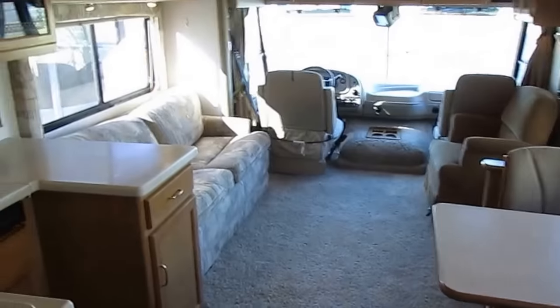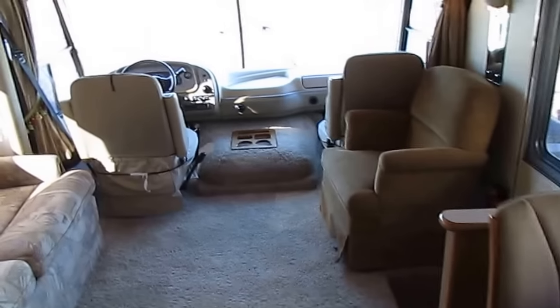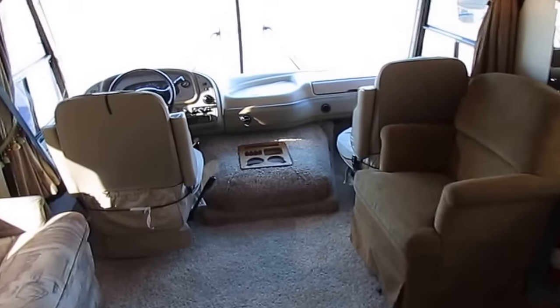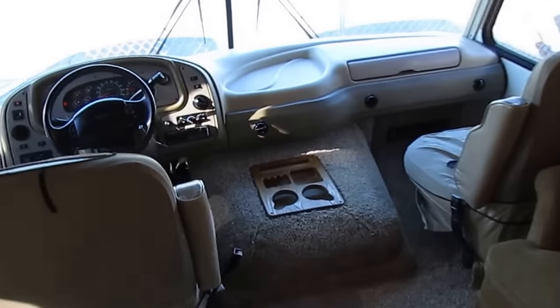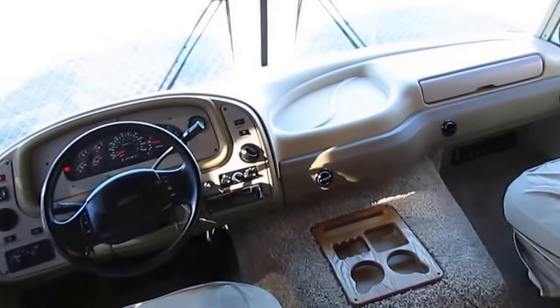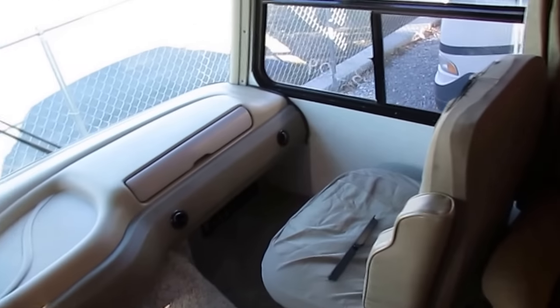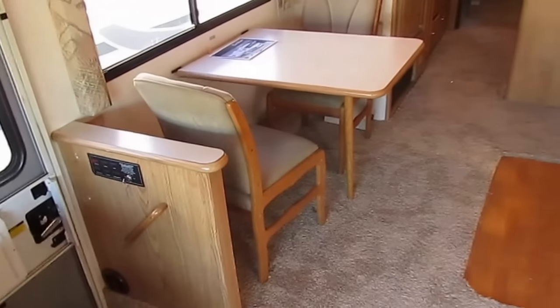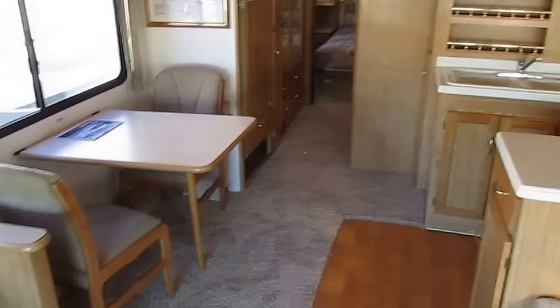And I've got a unique perspective. You got to realize, folks, I know a lot of you see these things when they're new, but I see these things after they've been used for 5, 10, 15, 20, 25 years in some cases. And I can tell you which brands hold up the best and which ones don't. Definitely National is one of those brands. Of course, they're more expensive when they're new, but you get what you paid for. They're definitely one of those brands that hold up better than most of the other cheaper built brands.